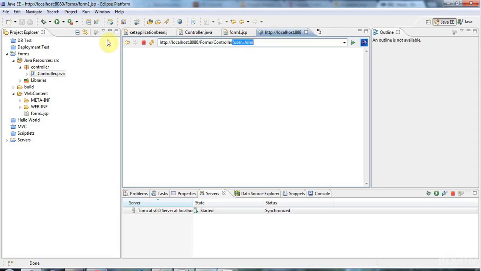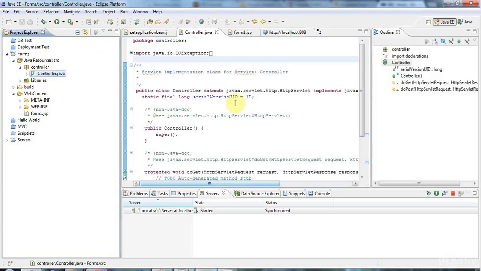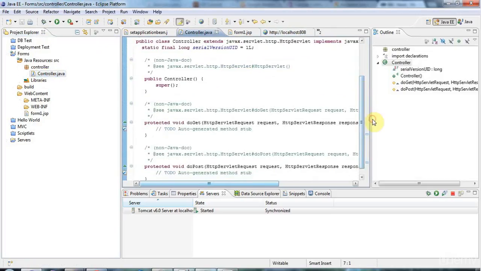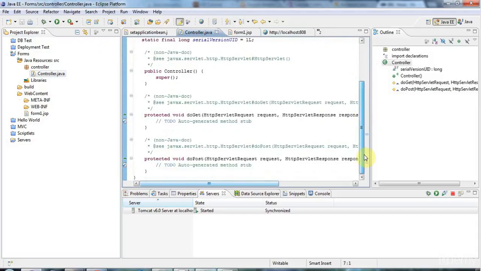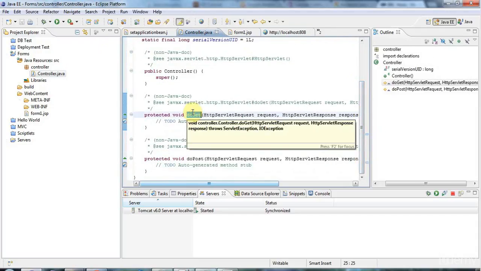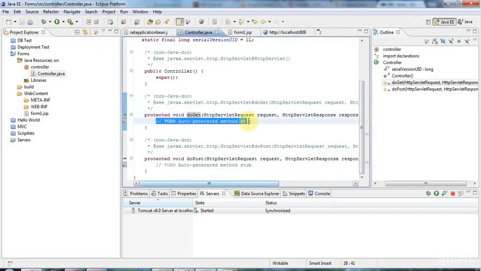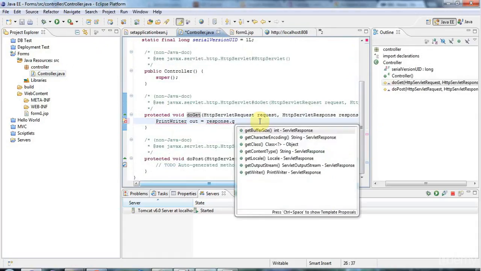And now in my controller.java, I'm going to do something really simple. Because I'm using the get method in my form, that will invoke the doGet method of my servlet. I'm going to say PrintWriter out equals response.getWriter.